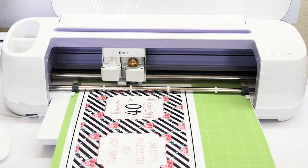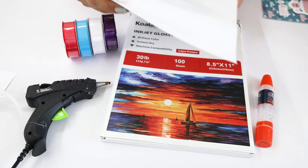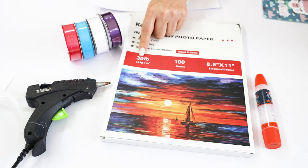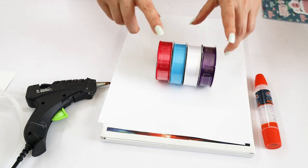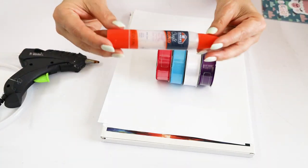For this project, we're going to need a Cricut machine, either Explore Air or Maker, printable cardstock, or glossy photo paper. I like to use Koala 30 pounds glossy photo paper. Also, we're going to need a ribbon, a hot glue gun, or clear glue.